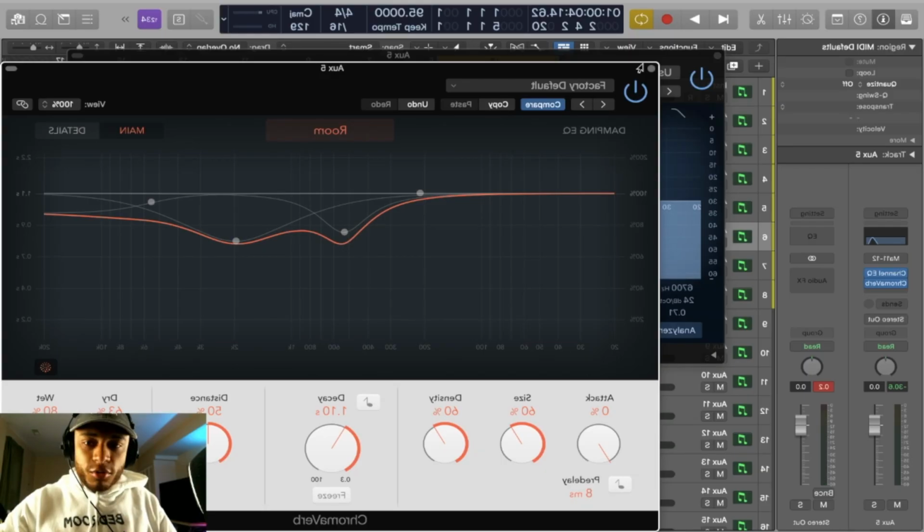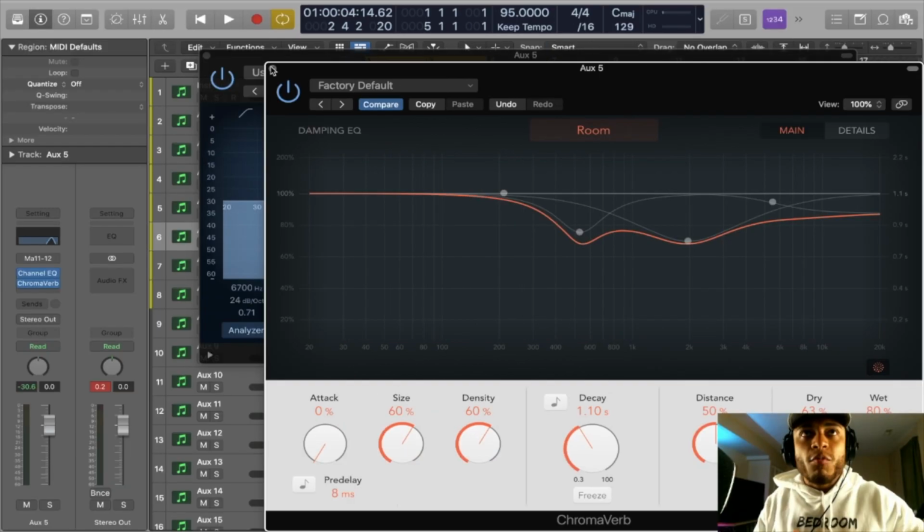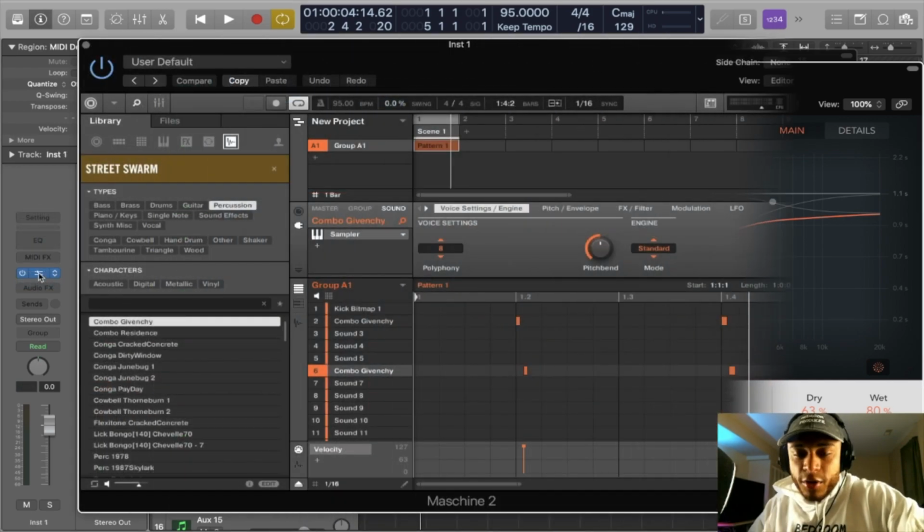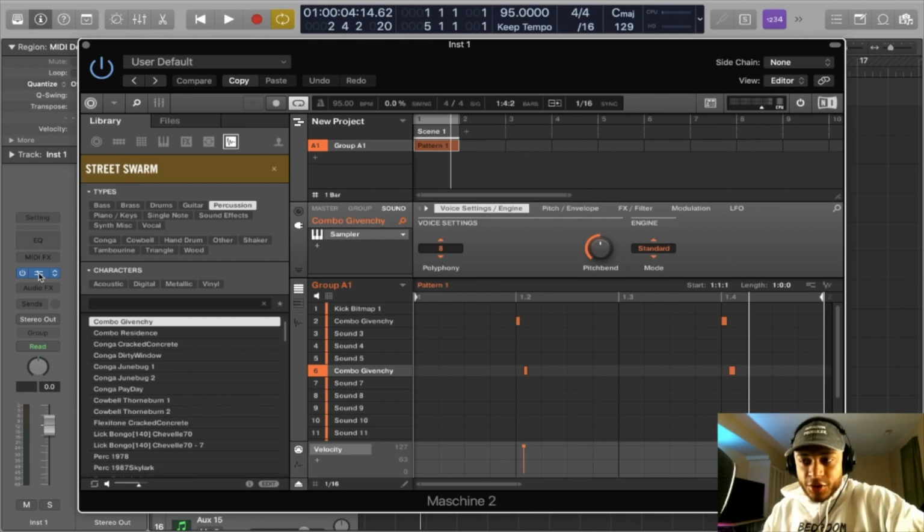So the quickest thing to do would be just put them on the same pad and have them trigger at the same time. But if you want to layer the same drum sound but have it lag behind a little bit and have more control over all the effects that you place on the individual layers, you can place them on 2 separate pads and layer them that way. So there's no right or wrong way to layer your drum sounds. These are 2 techniques that I use the most often, both for their own purposes.